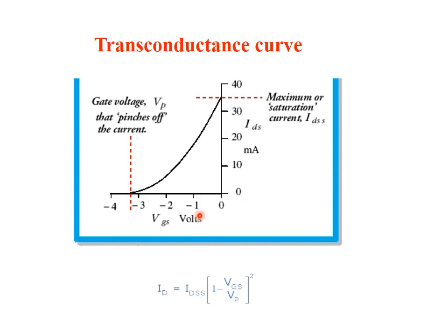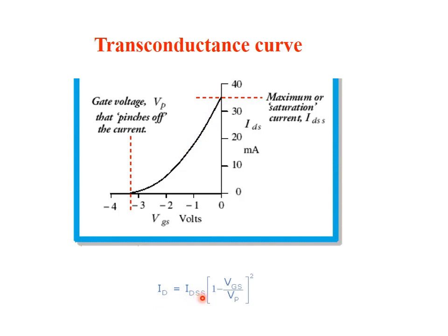So if we read the value of ID and VGS of each drain curve in the previous figure, we can plot this curve. Notice that the curve is non-linear, because as you can see, by approaching VGS 0, the drain current will start to increase faster. So as a result, we will have this non-linear curve. And this non-linear function is represented by this equation. So mathematically, this is the equation that represents this curve.